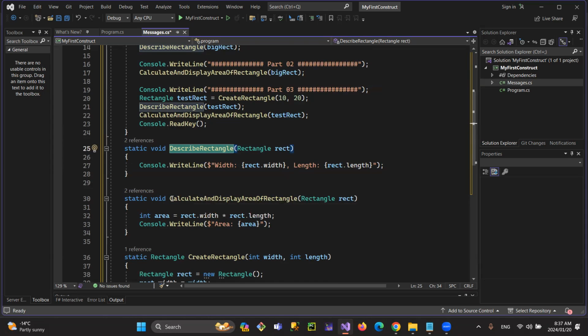Look at the next part. We create something and the name is quite long. I received a comment, hey Reza, why did you make it like that? I just wanted to make sure that it is self-descriptive: calculate and display area of rectangle. We do not return anything, so that is why we have void. We pass another object again. We say, hey, rect.width multiplied by rect.length. It could be any of 100 objects based on Rectangle that you create. You can pass them to this function.